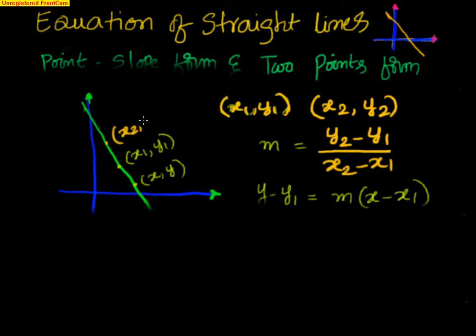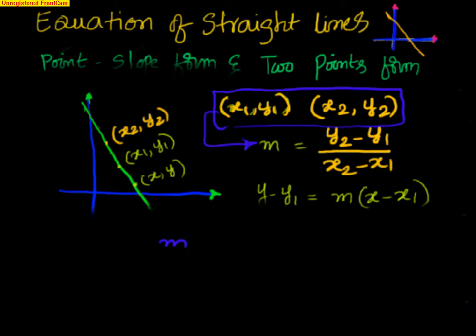Now if you observe carefully, this now becomes like the last one, the point slope form, because I have been given 2 points. Using those 2 points, I have calculated the slope. Once I know the slope, and I have a point, either x1 y1 or x2 y2, one of those points, this is nothing but equivalent to our earlier equation. What is the equation?